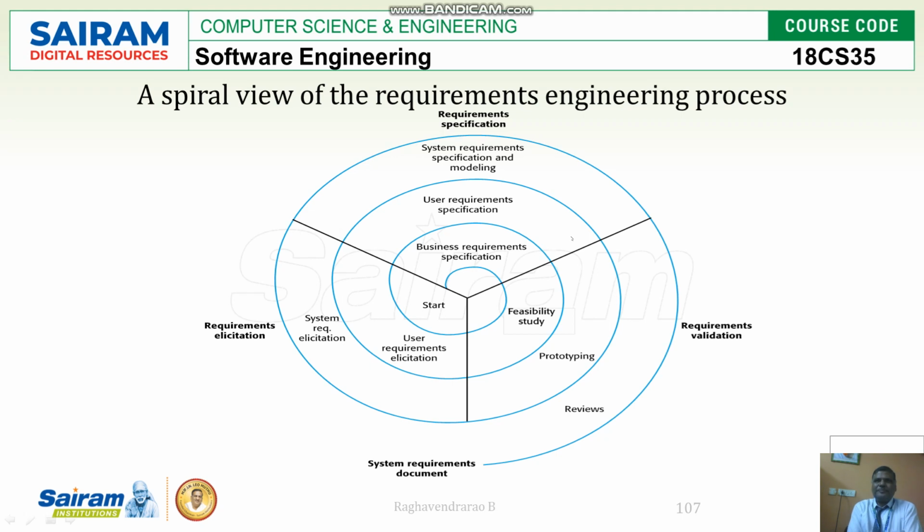If we want to start with the spiral model, first with the requirements registration, which is meant for the collection of data. Start with the data, then requirements registration, then system requirements registration, collection of all these things, then we'll be going to do the activity on that. Then specification, requirement specifications. Business specification is different, user specification is different, then system specification is different. Okay, all these modeling of that particular system that you have to make comes under the requirement specifications.